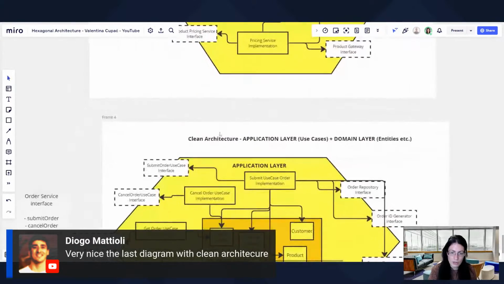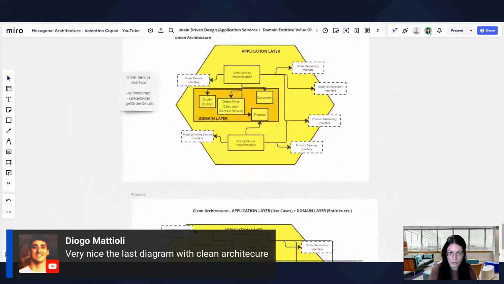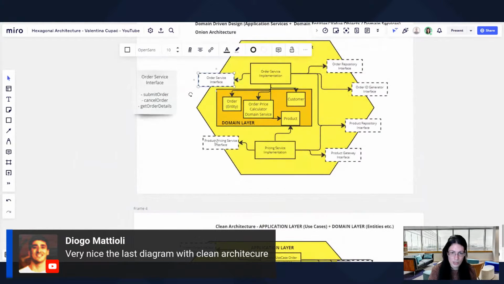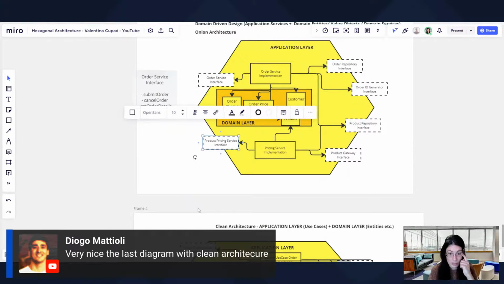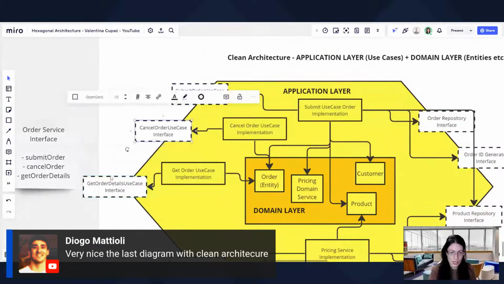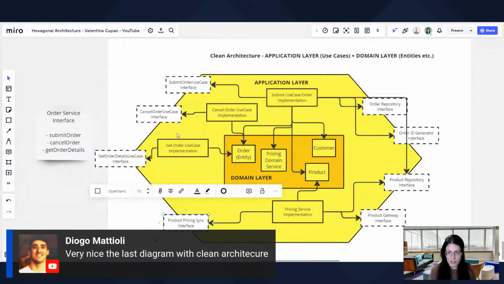Whereas the main unique contribution from Uncle Bob in clean architecture was that he took these application services and made them more granular in terms of exposing the use cases, so that here we can already see the use cases at a glance.